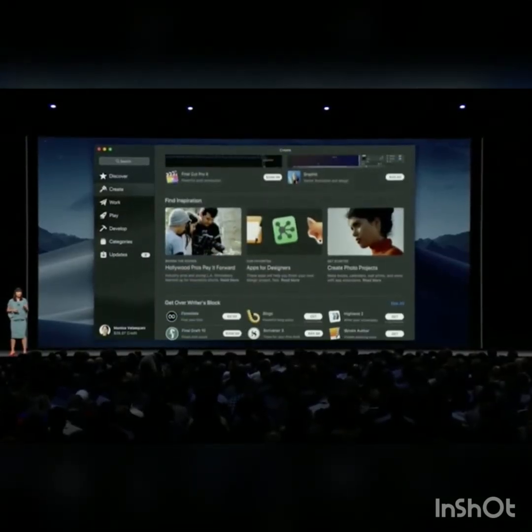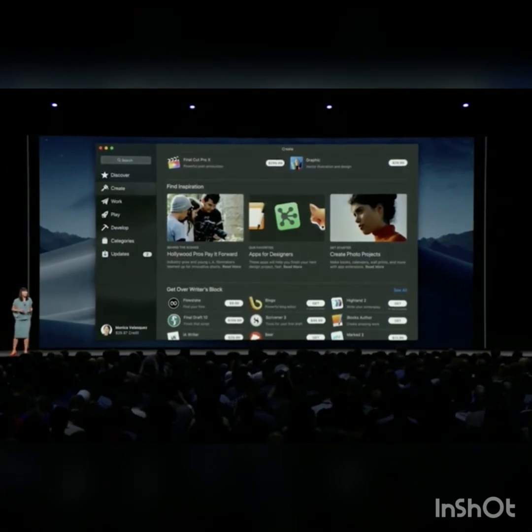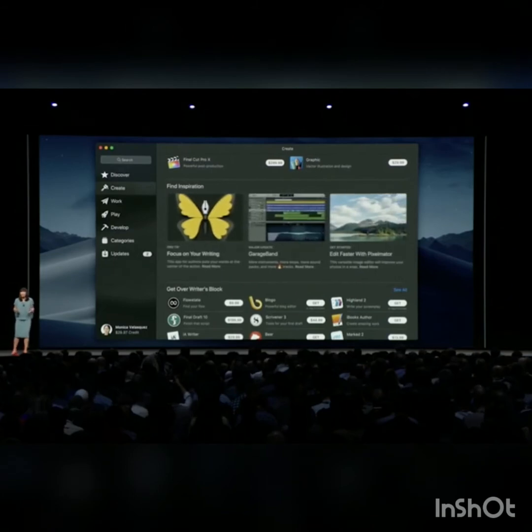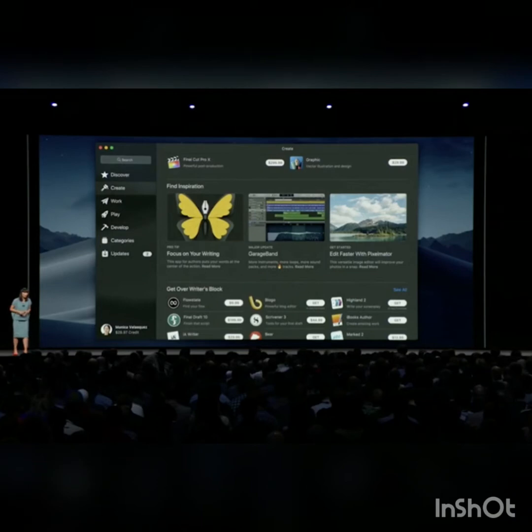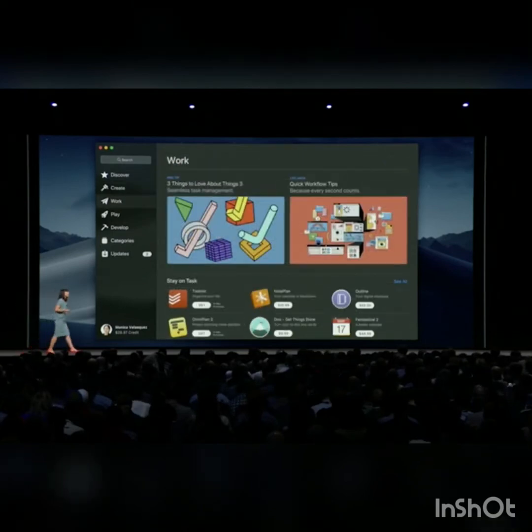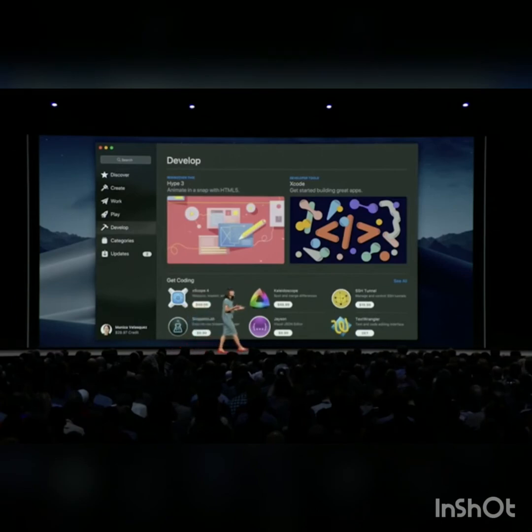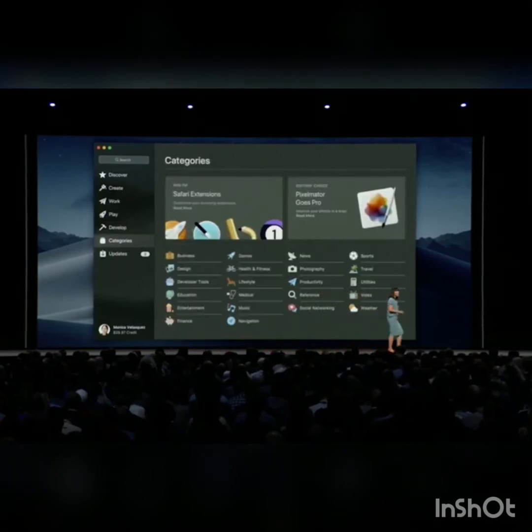Here's the Create tab, where you can find apps that bring your artistic ideas to life. These tabs will also help you make the most of apps you might already have, with tips and tutorials even the most expert users will find useful. The Work, Play, and Develop tabs share the same beautiful design, and you can still browse by category on the Categories tab.